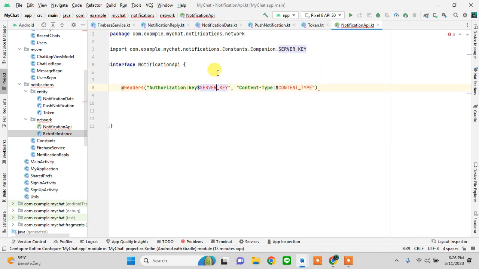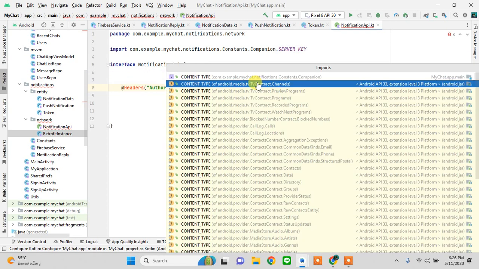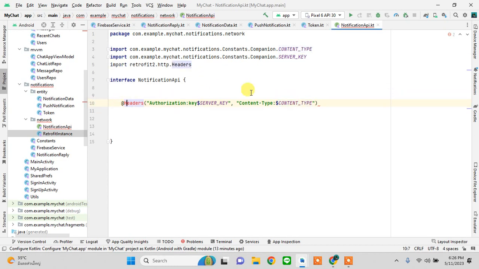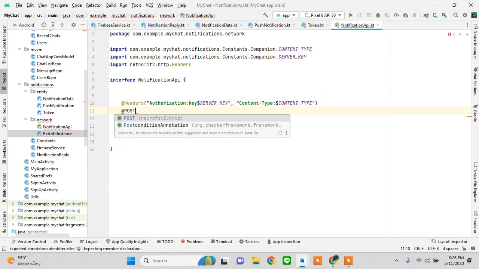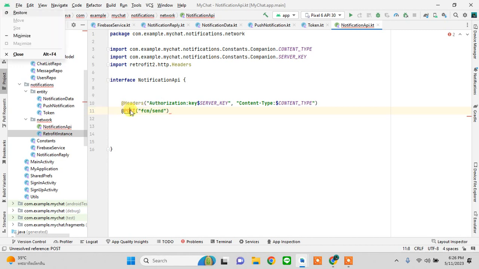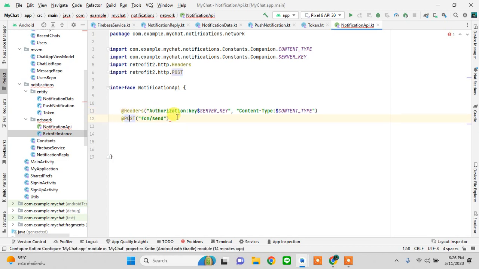So let's just one by one import this content type. Yeah, okay, headers. And the post annotation in Retrofit, like get is where we are getting the response, and post is where we are posting something on the server, or writing something on the server, right? So such as when we are sending a notification to another device, that means we are writing something on the server of Firebase that, okay, send this notification, whatever we are writing.